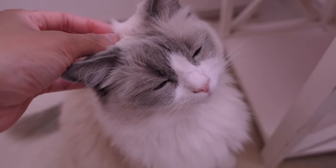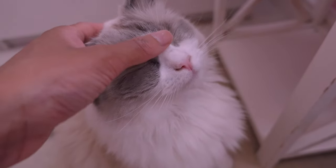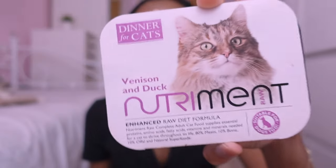Next I'm going to show you some raw food from a brand called Nutriman, which we stock at work. They do bigger 500-gram tubs, but it works out better for me to get the smaller 175-gram tubs, simply because if I feed Bella the same thing for too many days she just won't eat — she gets sick of it. She's not one of those cats that can eat the same thing continuously, so I have to feed her a variety.